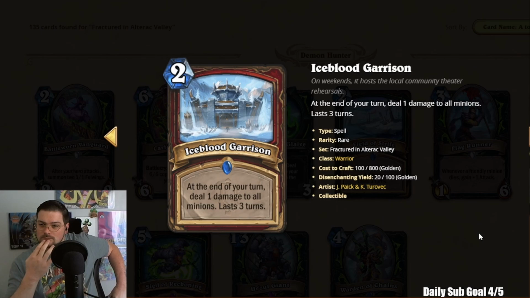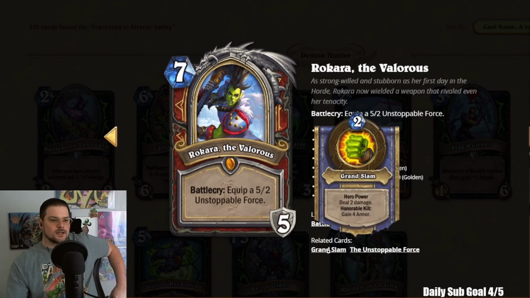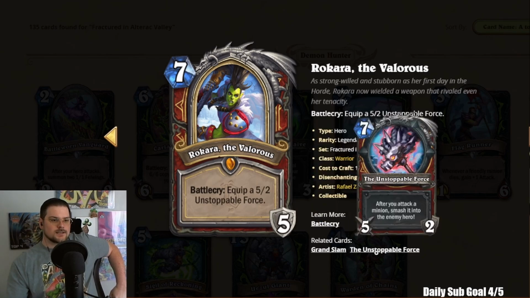Lots of even warrior support. Rokara the Valorous, 7 mana, equip a 5/2 unstoppable force. The hero power is deal 2 damage, and if you honorable kill, you gain 4 armor. Unstoppable force: after you attack, your minions smash it into the enemy hero. It is a 5/2 weapon.